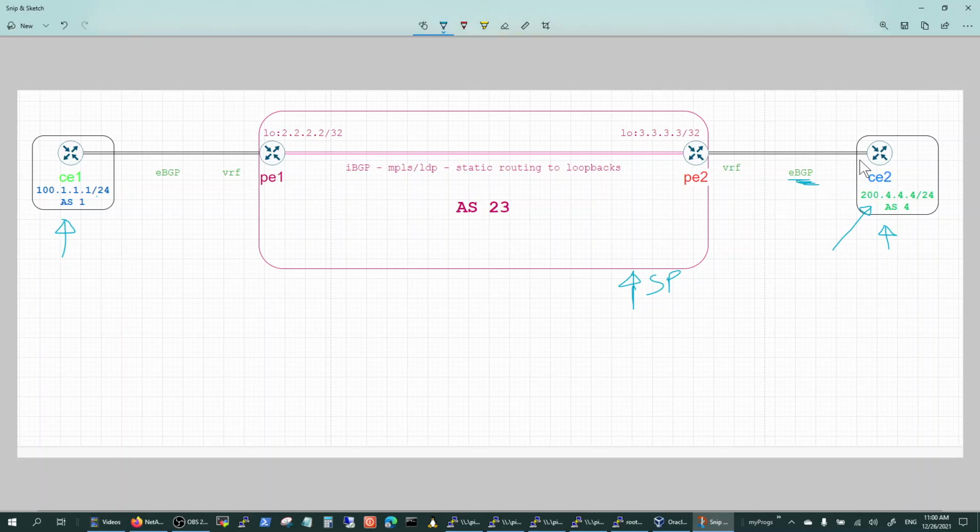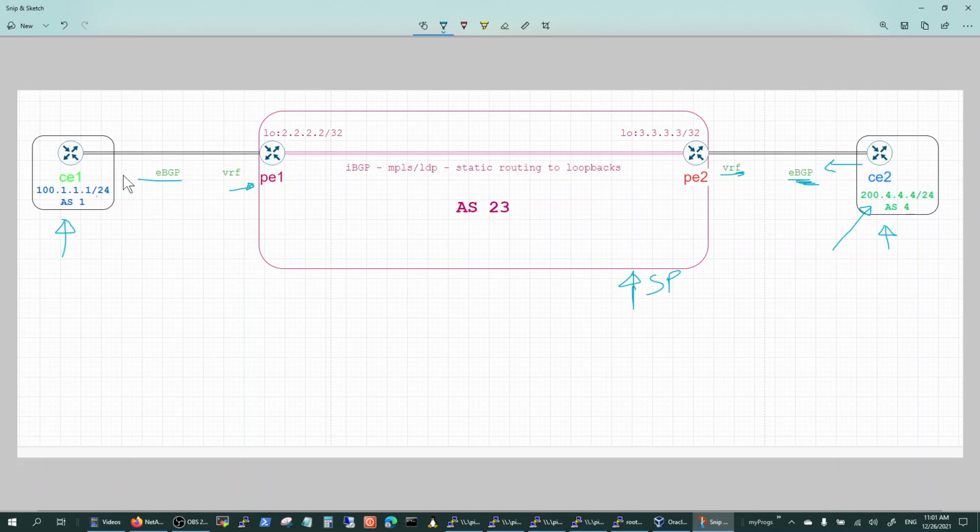So CE2 is doing eBGP peering with PE2 in a VRF, using the address family for that VRF. And on this side, CE1 is doing eBGP on the VRF address family on PE1, and I'll show you the configuration.